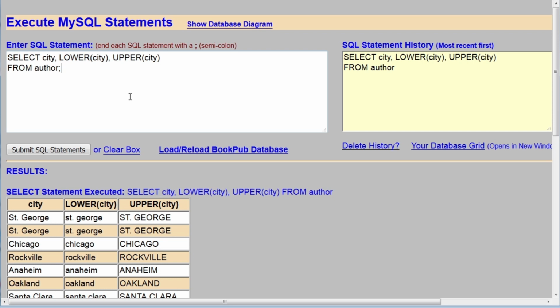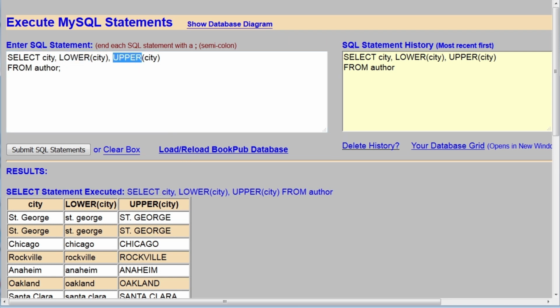If we wanted to change something, we would need to use the upper function in an update statement and force the issue to change the city from its regular view to an upper view, if that's what we wanted. Now there are three broad categories of single row functions. These are ones that deal with text, like upper and lower, some that deal with numeric data, and some that deal with date data. You can see this is a row by row thing because every row is what's changed. And as always, I could stick a where clause on here and restrict the number of rows I'm viewing where I ran the lower or upper function.